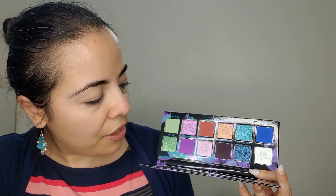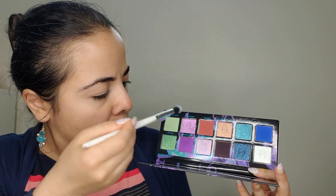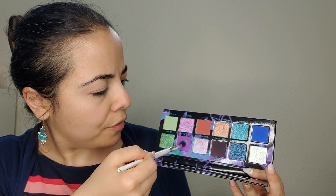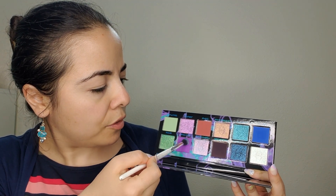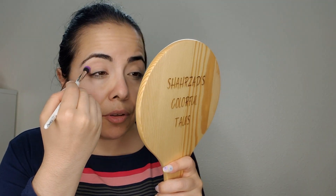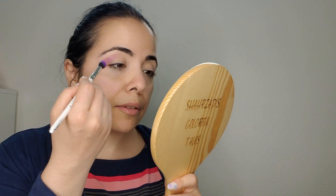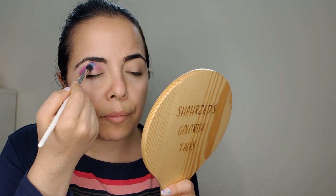Let me jump right in with a fluffy brush. I'm going to use 'Sea Star,' a beautiful purple color. Look at that — I love purples! If you've never watched a video here, I love purples. I usually use palettes from brands that are coming out with something new, and in this case I'm doing both — featuring this new palette from Unearthly Cosmetics and also talking about their new release.